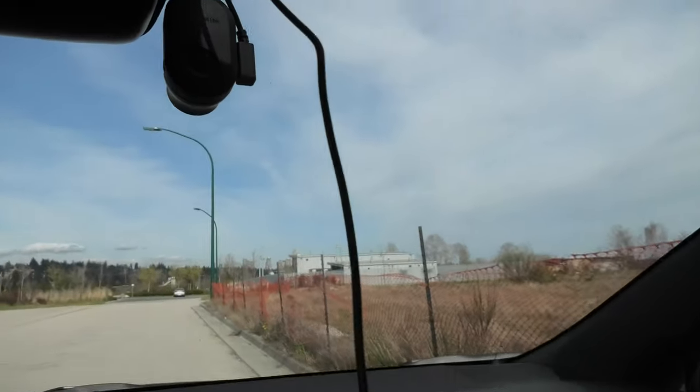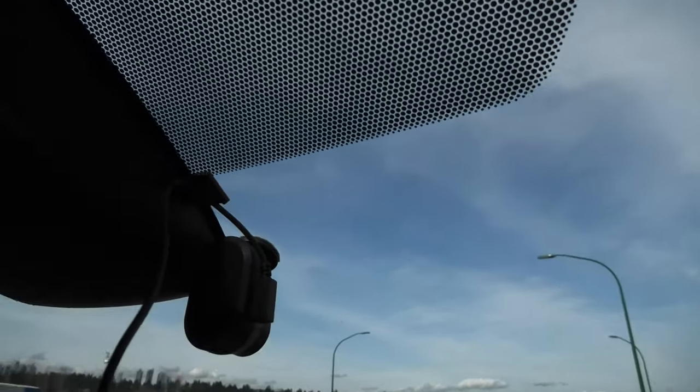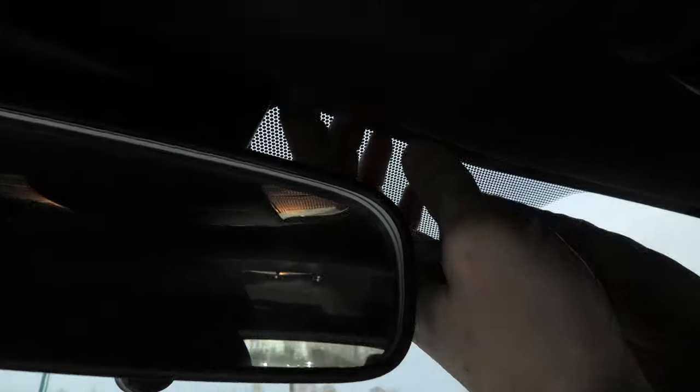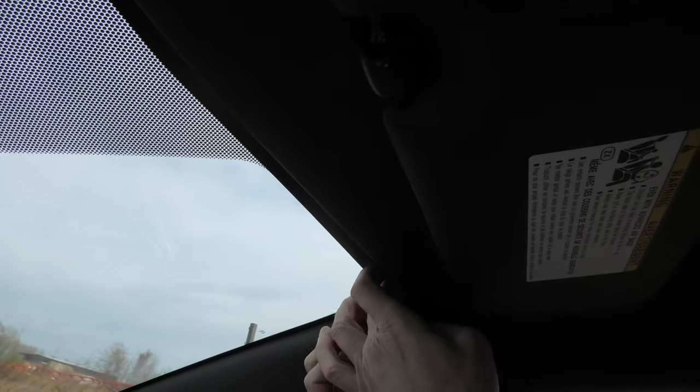We ended up putting the camera right here. We'll be using the cable holder. And then we'll just put the wire underneath the roof liner.